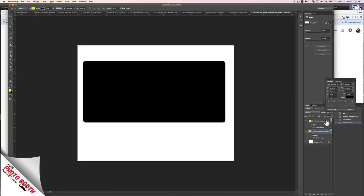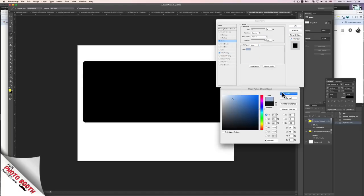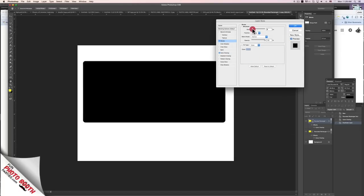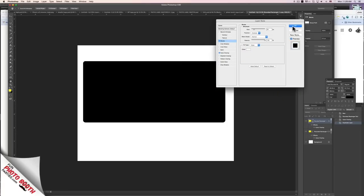Actually, I lied. We're going to go to the top layer first, and we'll do a white stroke, which you won't see right now, so we'll make it a different color just so that we can see how deep it is. So let's just do, like, blue. Make it a little bit bigger. You can see kind of how far around it goes. I go out about a quarter of an inch. Then I'll change it to white, so it'll obviously disappear on the white background.